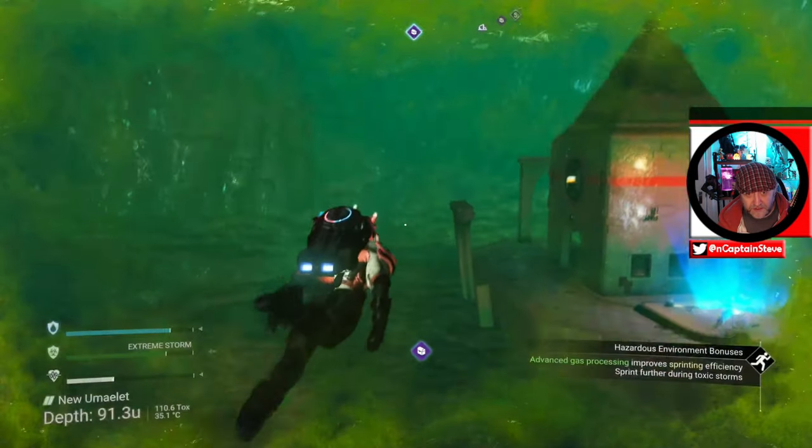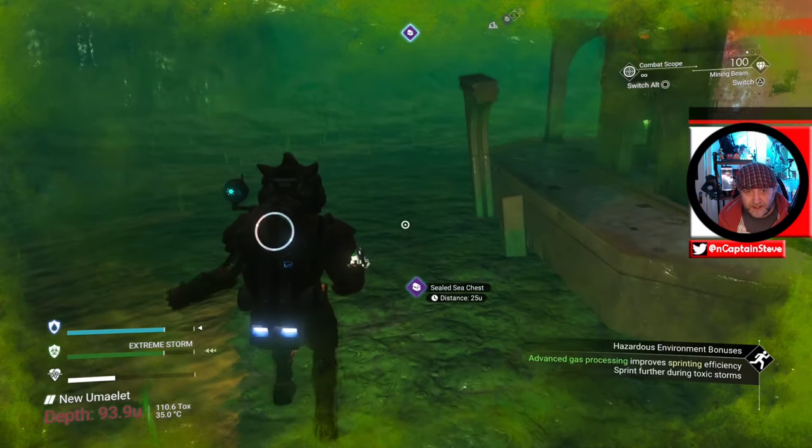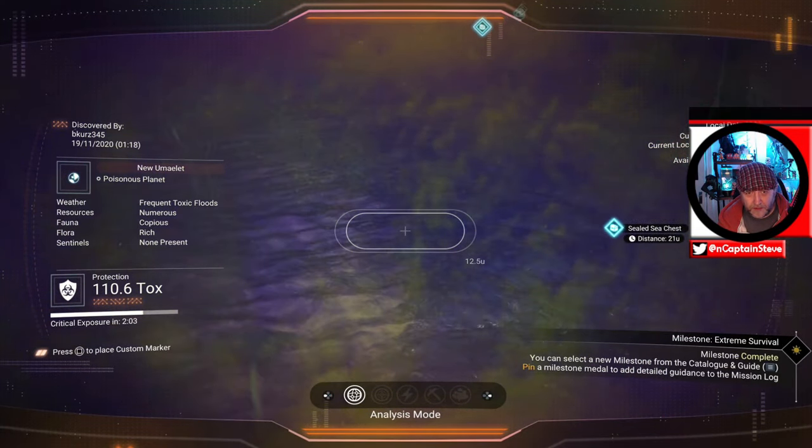And the idea is you use the trident key on one of the chests. There are three chests to be had. The only thing is you need a trident key and you also need a pearl from the armored clam.